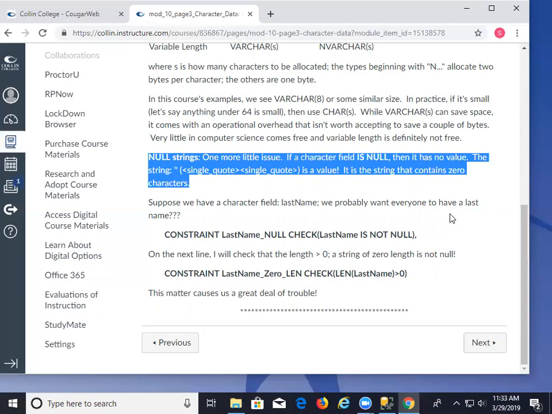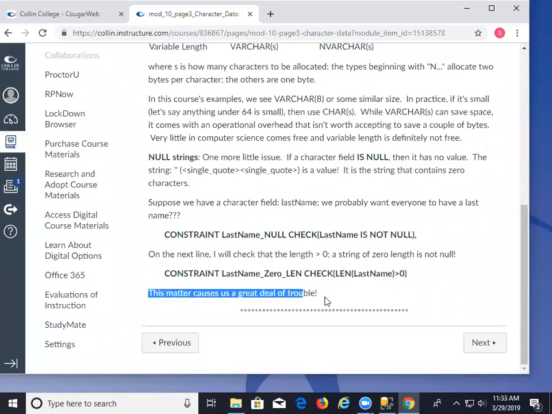Then there's one right under that. It says allow zero length. That's different from null. My problem is that if you set allow nulls to no, then it asks you allow zero length, and that one defaults to yes unless you check it as no. It should default to no. Because if you're not going to allow nulls, you probably don't want zero length either. Something to think about. It's a problem in databases in general. Down at the bottom, I say this matter causes us a great deal of trouble.